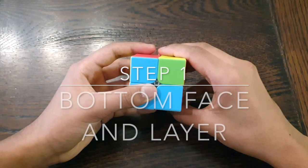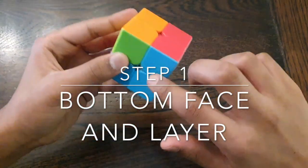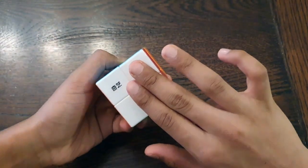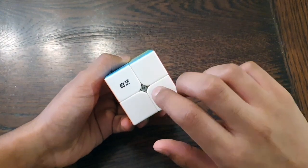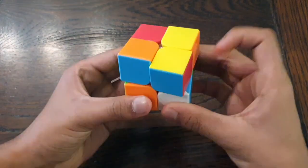The very first step in solving the 2x2 Rubik's Cube is to solve the bottom face and the bottom layer of the cube. The bottom face can be any color. You can choose any of the colors in the cube, but in our demonstration, we're going to use white. Now before we solve the cube, we're just going to shuffle it up a bit.